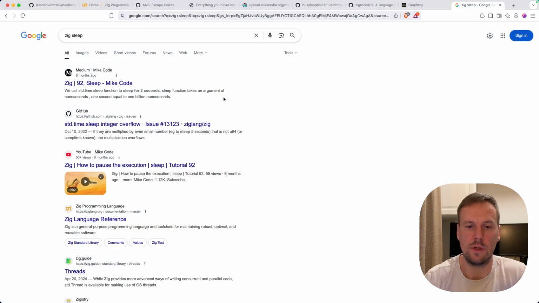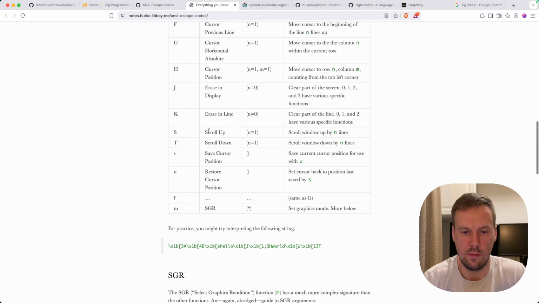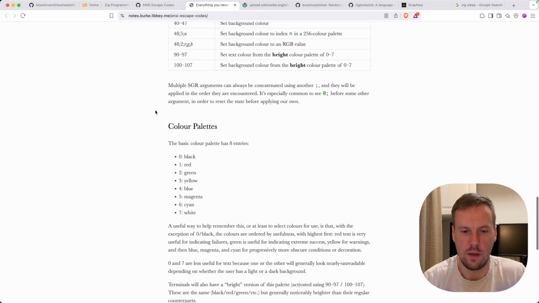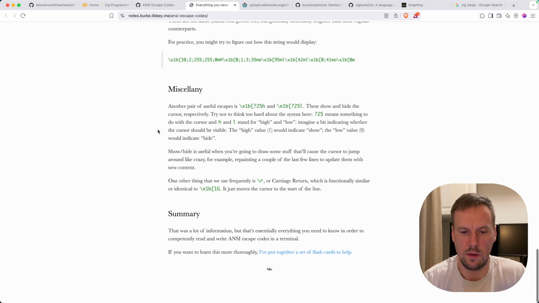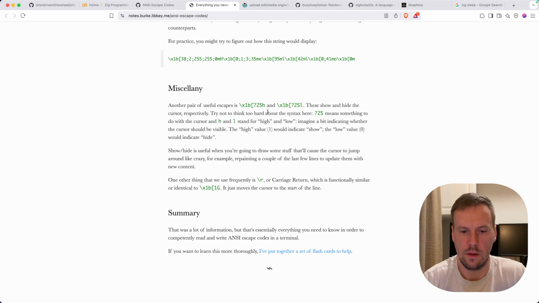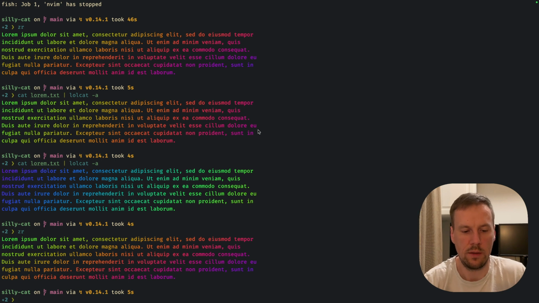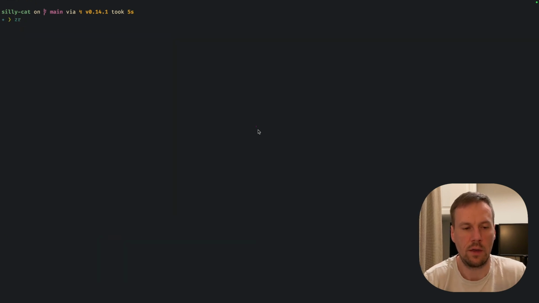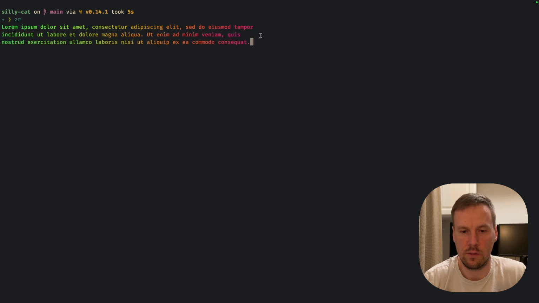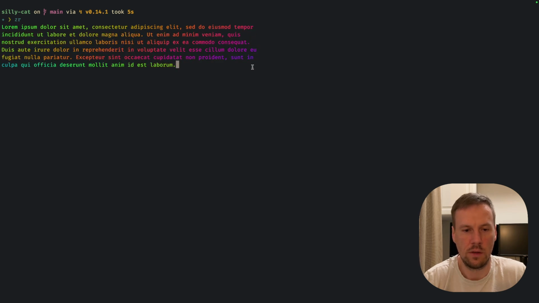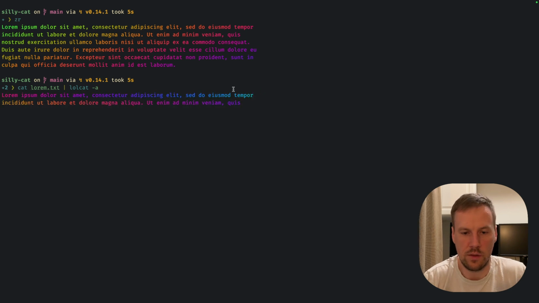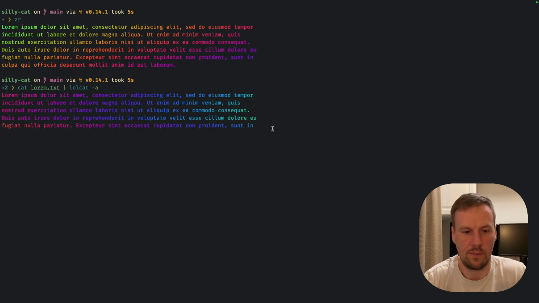We can achieve the same result, I think it was mentioned in this article here, with escape codes where we can hide the cursor. So let me show you again. If I run our program, you can see right here the cursor stays here, right? And if we run lolcat, there is no cursor, so it's hidden.